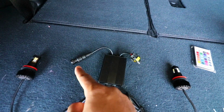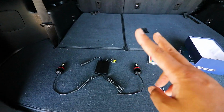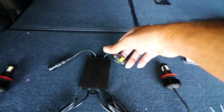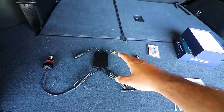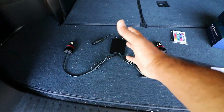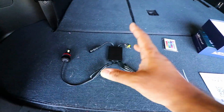And last but not least, you have this plug that plugs it into one of your ports. You don't have to use both of them. In this situation, you just have to use one. And this guy right here, you just leave it alone. Don't worry about it. It's for decoding and stuff like that. You never have to worry about that. But yeah, that's how simple it is. So you're going to have this on one side while this long wire all the way takes it to the other side. And that's how this system works.